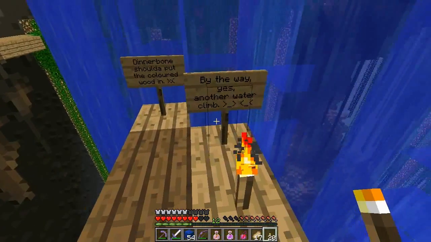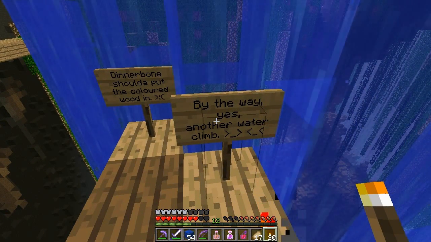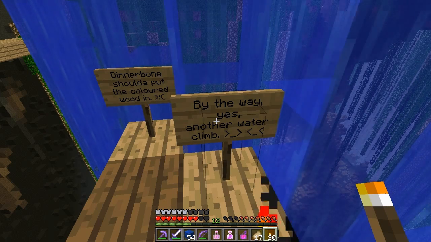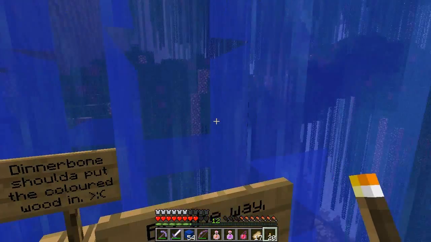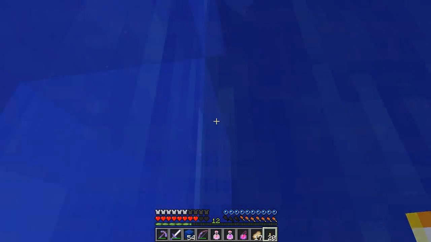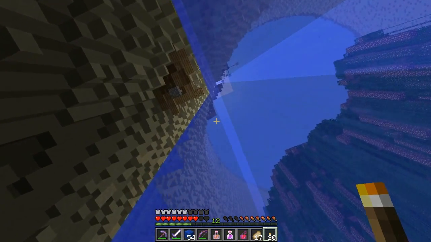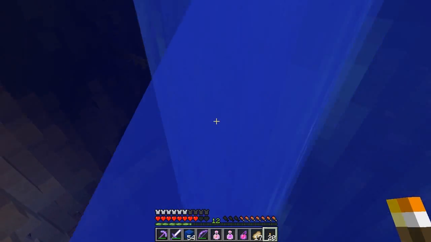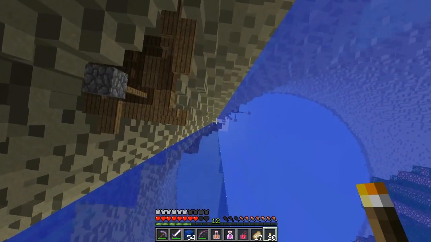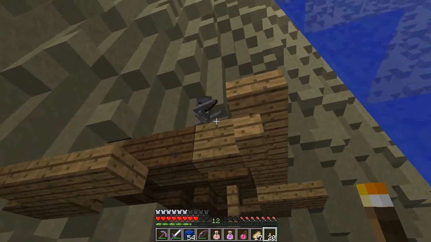Okay, what do we got here? By the way, yes, another water climb. Dinnerone should put colored wood in. I don't know if I've heard much about colored wood. I know I've heard of colored glass, but I don't think I've heard really anything about colored wood. So let's climb a waterfall here. And what do you mean, yes, another waterfall? I don't know if we've really done much with another waterfall.